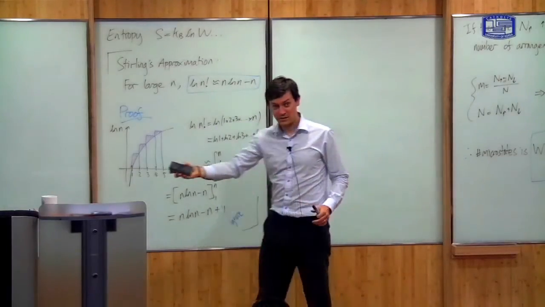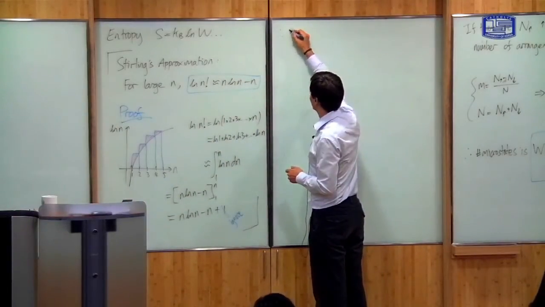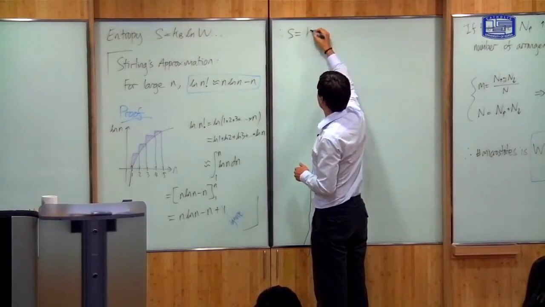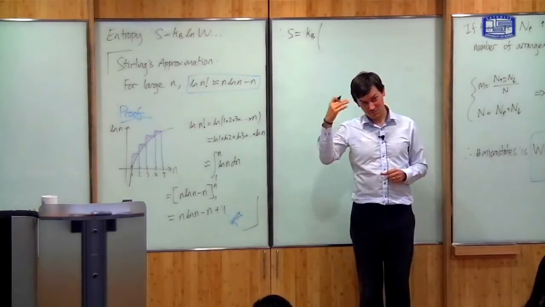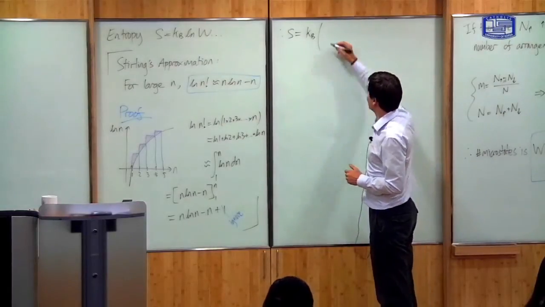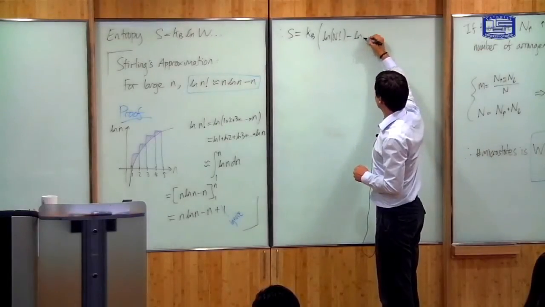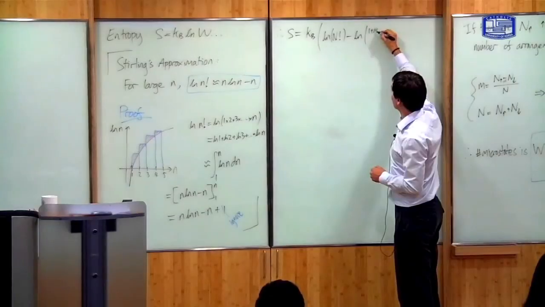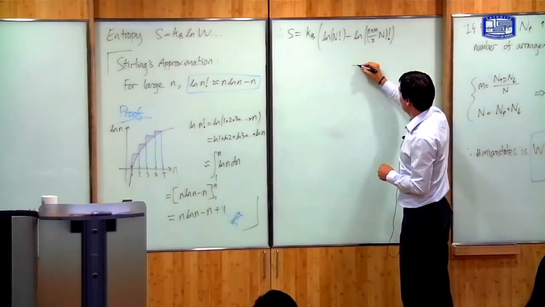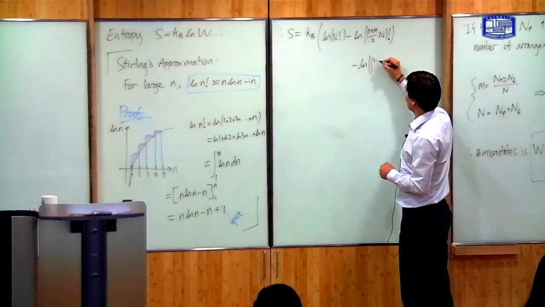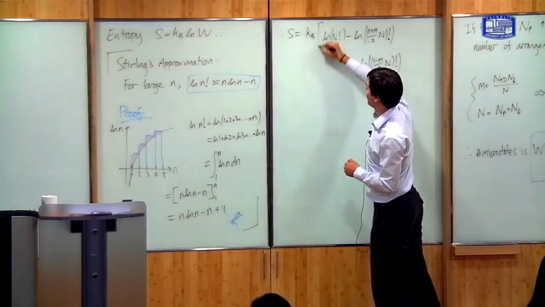Okay, now let's apply Stirling's approximation to the formula we have for the number of microstates to calculate the entropy. Therefore, S is equal to k_B times the log of W, but W itself has 3 factorial terms in it, so we can write them separately. The first one is log of N factorial, then minus the log of (1 plus m over 2) N factorial, and minus the log of (1 minus m over 2) times N factorial. Let me use some different shaped brackets here to make it clear.